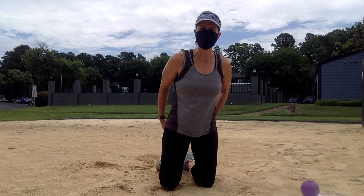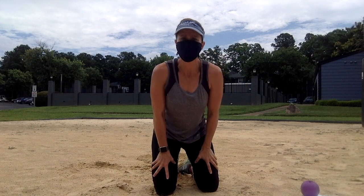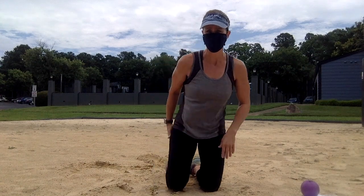The second exercise is gonna be an alternating rear lunge. So we're gonna alternate legs each time. We're gonna do a double bounce, 10 per side. Show you what it looks like.